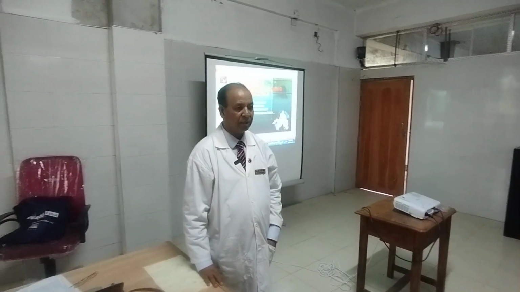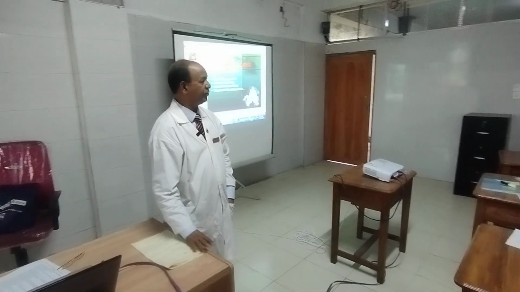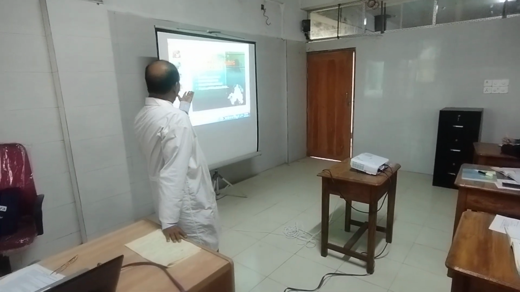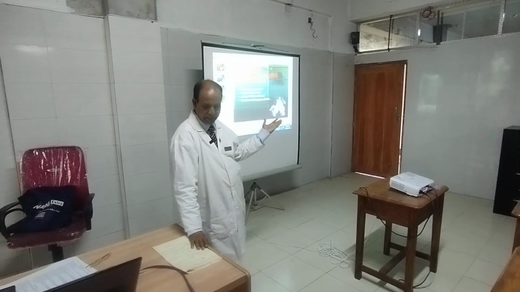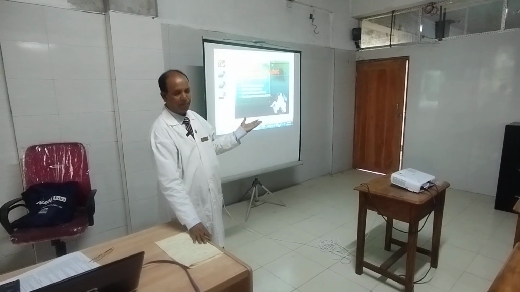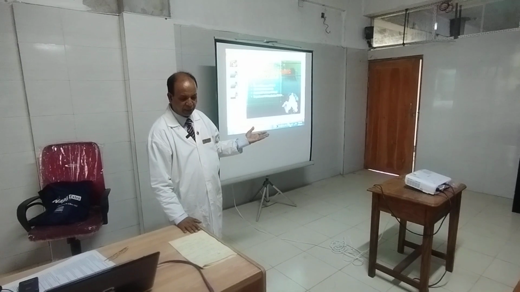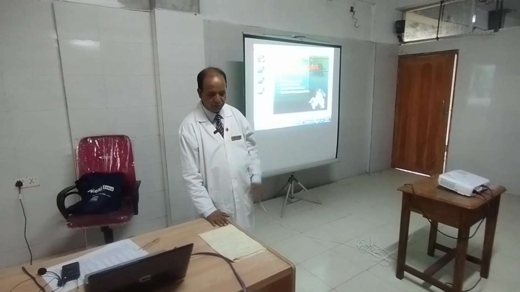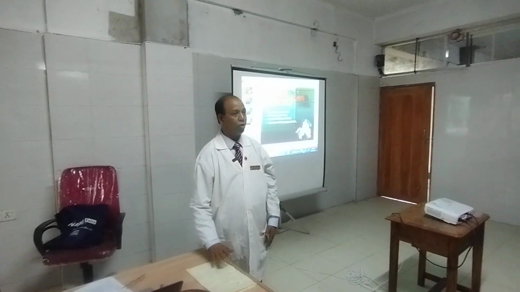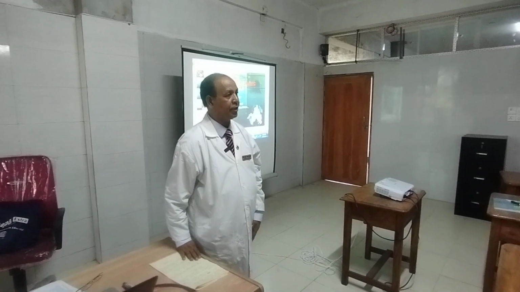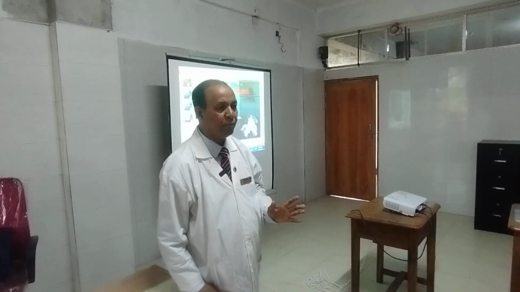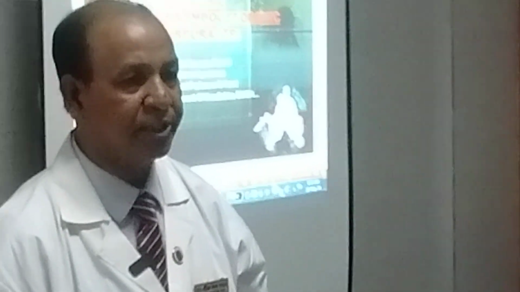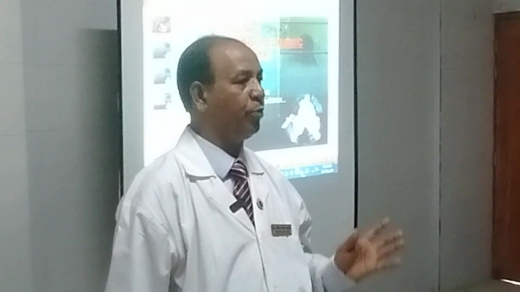This is called idiopathic thrombocytopenic purpura. You should know it. Look to my slide. What is it? It is one kind of thrombocytopenic purpura due to autoantibody against platelet membrane glycoprotein. Remember this one. There is a formation of autoantibody against platelet membrane glycoprotein.